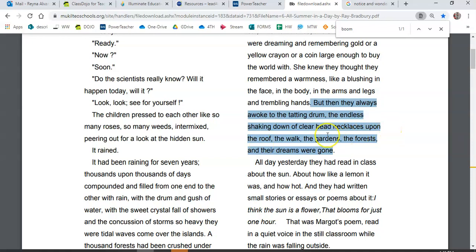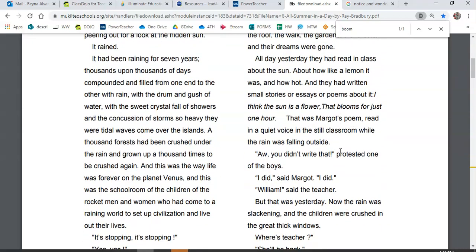They were very loud, right? You know when it's raining, it falls on the roof of your house and you could hear the little circles, that's the same thing. The author's describing how it sounds, so I can almost hear it, I can see it. The walk, the gardens, the forest, and their dreams were gone. So I can see it, I can hear it, I can almost touch the rain, right?